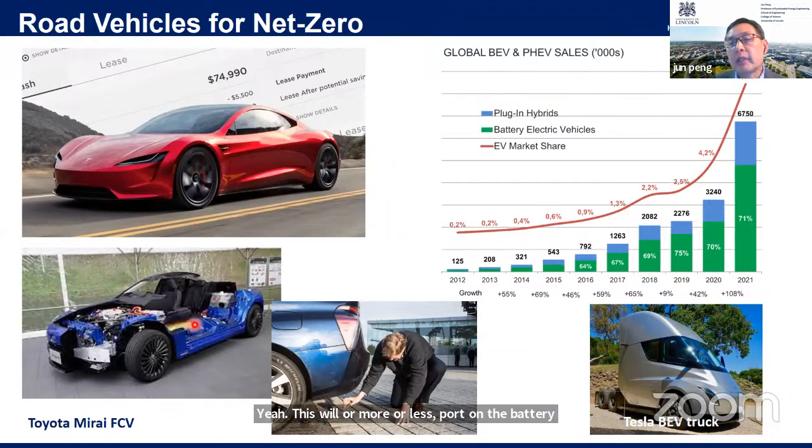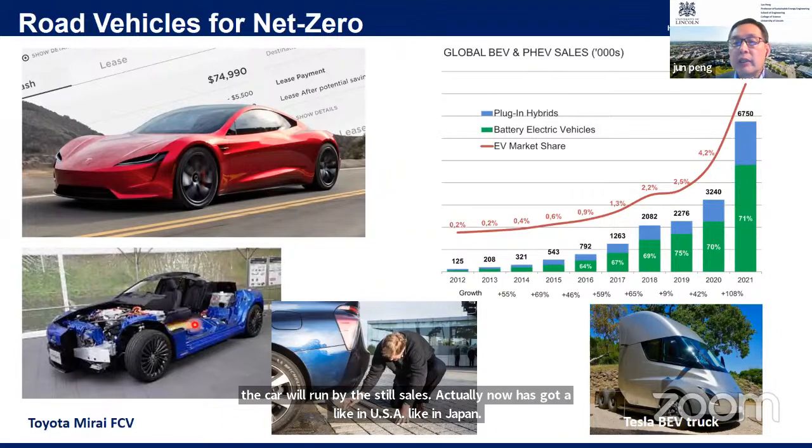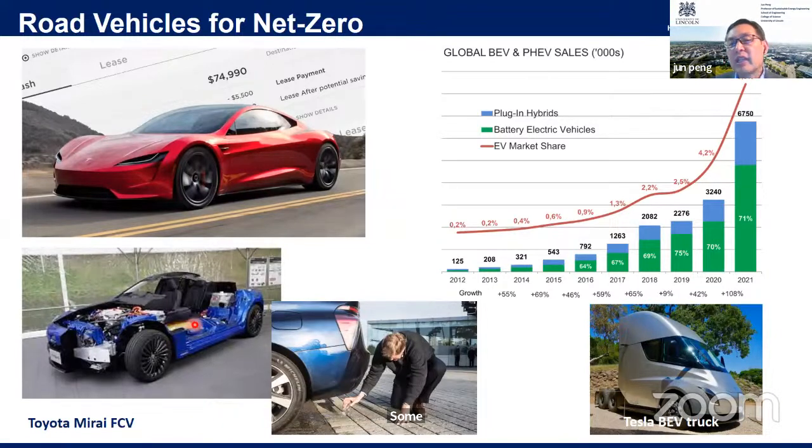In the future, definitely some percentage of passenger cars will run on fuel cells. Now, in the USA and Japan, some 100,000 fuel cell cars are running. In the UK, only some 100, and the UK only has 13 or 14 hydrogen refueling stations for passenger cars. Also, Tesla recently tested their battery electric truck, as we have probably learned from the news. In the future, tractors and commercial heavy-duty vehicles will also gradually be powered by battery electric or fuel cell vehicles.